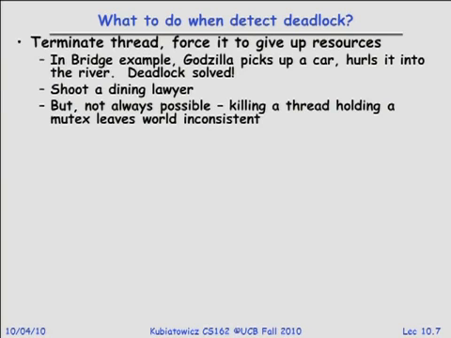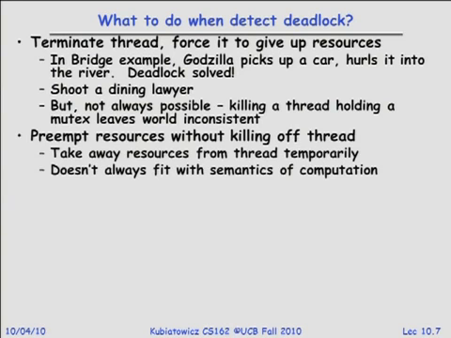The other thing you could do is preempt the resources without killing off the thread. Okay? And remember, if we get rid of preemption, we don't have a deadlock. The problem with that is basically the semantics of your computation may suffer. For instance, a resource might be a lock in a critical section. If we preempt that lock, suddenly there might be 2 threads in the critical section, and then we've got bad computation. Because the whole point of the resource there in the case of the lock was to make correct computation.